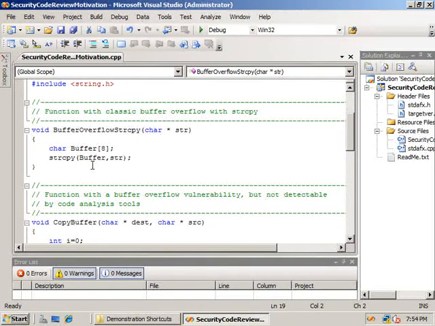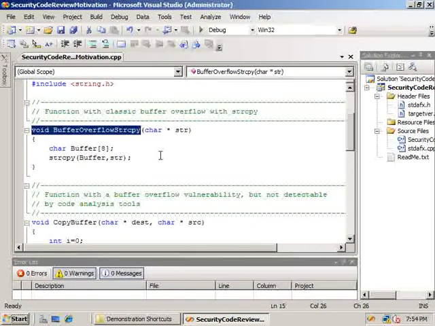However, only one of these buffer overflows is detectable by standard code analysis tools, while the other is not. This function, named buffer_overflow_strcpy, contains a standard buffer overflow using the strcpy function. It allocates a fixed length character buffer on the stack and tries to write data passed in by the str argument into the static buffer.